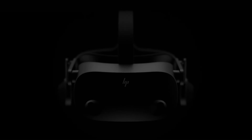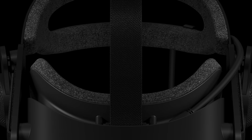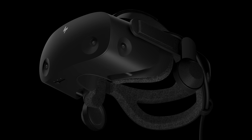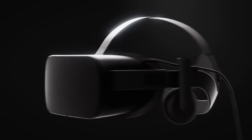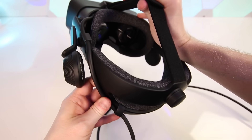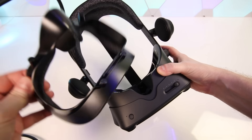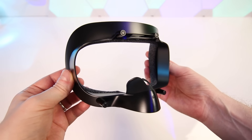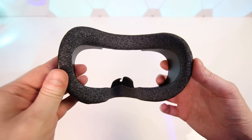The new HP Reverb G2 comes in at around 500 grams, which is around the same as the Oculus Rift S and lighter than the Valve Index at around 800 grams. The headstrap is like a combination of both the original Oculus Rift CV1 and the Valve Index — adjustable velcro straps on the side with elastic so it can stretch over your head for easy on and off, plus a drop-down section at the back like the Index. The materials used on both the face pad and rear cushion are the same mottled grey antimicrobial material used on the Valve Index, which is really soft and comfortable.